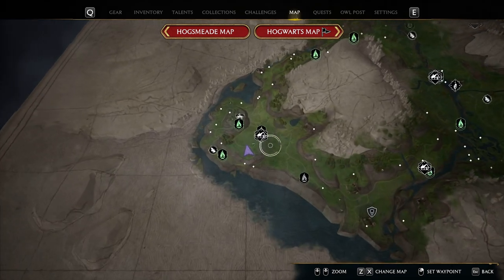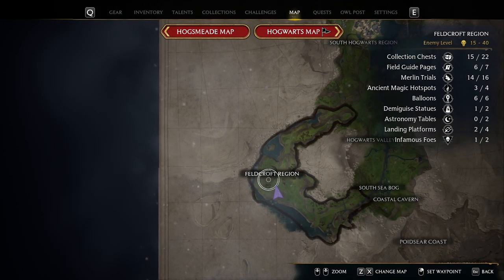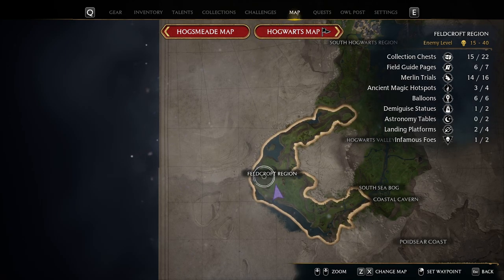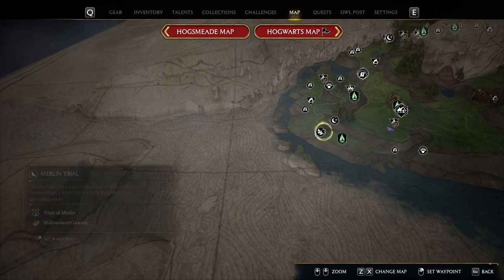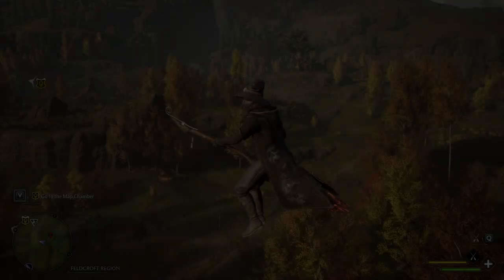We left off last time in the Feldcroft region, where I can't go back for some reason. There we go. We need to grab some stuff here to finish up the zone, and then we're going to head back to Hogwarts, and I think we're going to try and do the main storyline quest. So let's get started right away. There's an astronomy table and some other junk near us, so we're just going to head towards them.